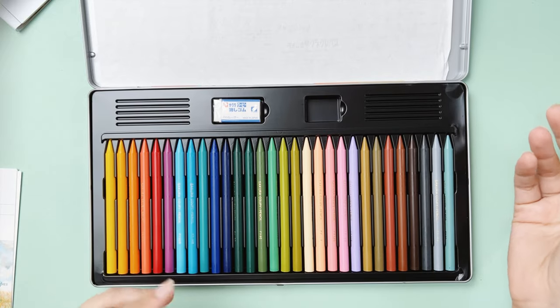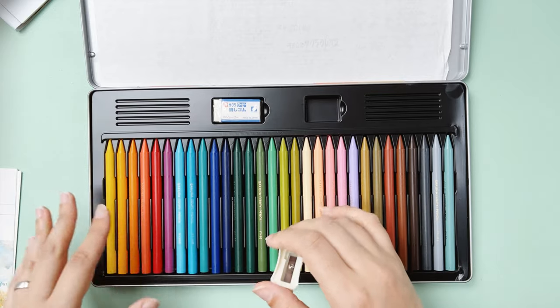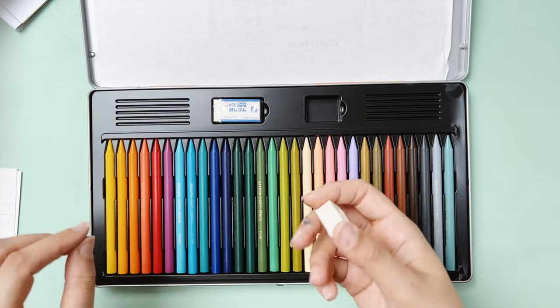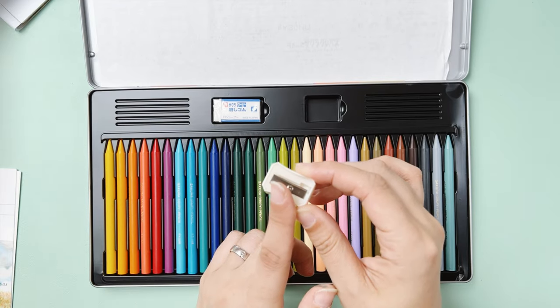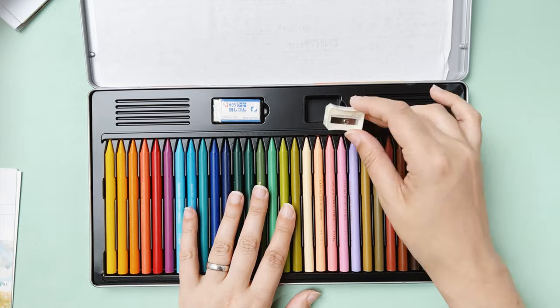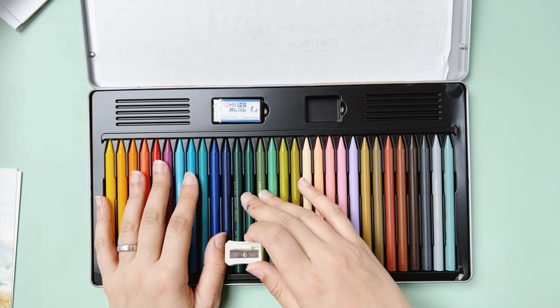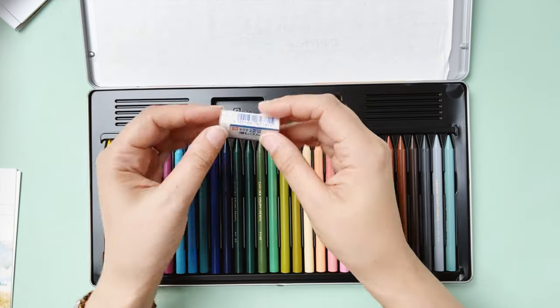Something that is nice about these pencils or crayons, for me they are a bit in between the crayon and pencil. I will show you why. And they can be sharpened to a very sharp point, unlike crayons. So that's good to use for detail work. It comes with a little eraser as well.